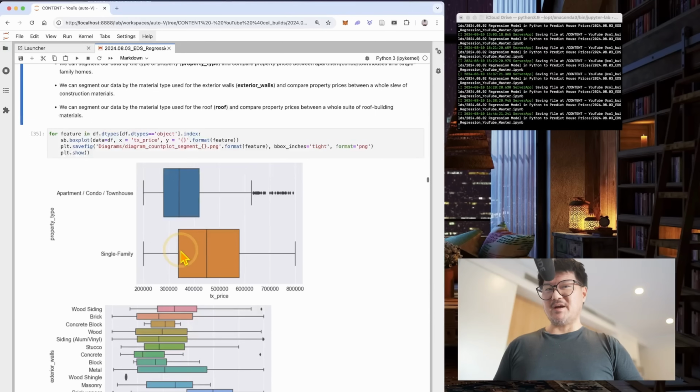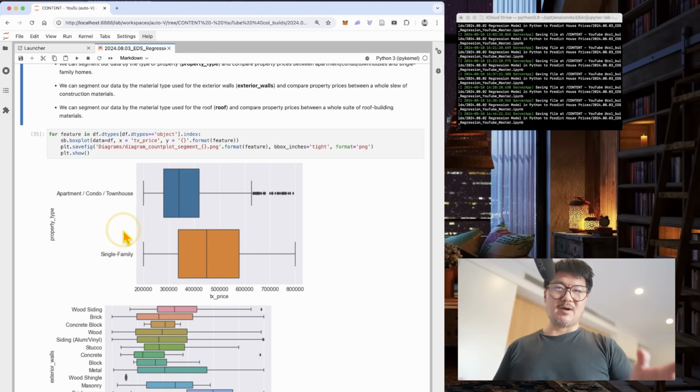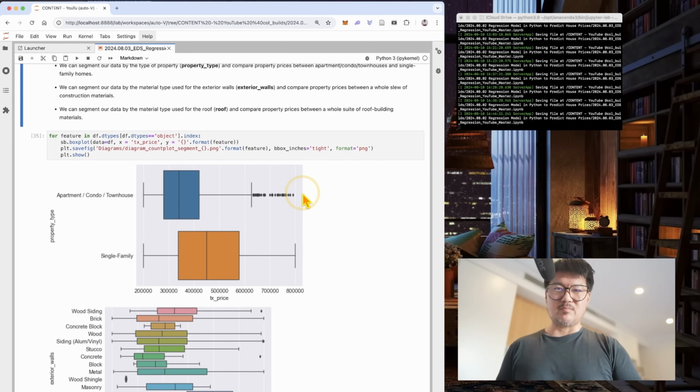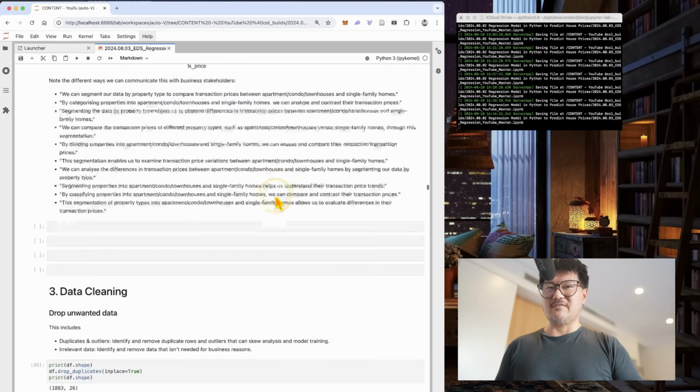For example, by segmenting our data into their property types, we can make 2 box plots for real estate prices, one for apartments and one for houses. So now we can visually compare the entire distributions of property prices between apartments and houses. Here, we can see that apartments are generally cheaper than houses, not terribly surprising, although there are certainly some very expensive apartments as well. Cool, that's enough EDA for now.